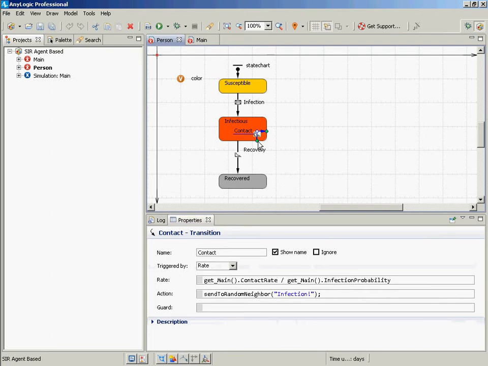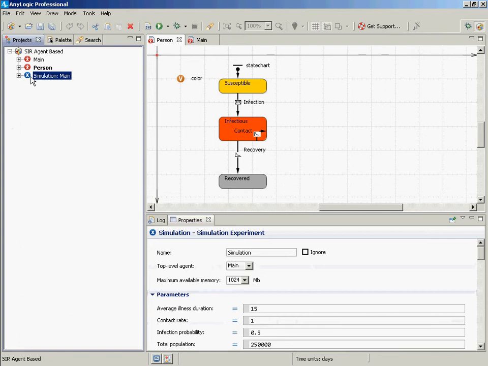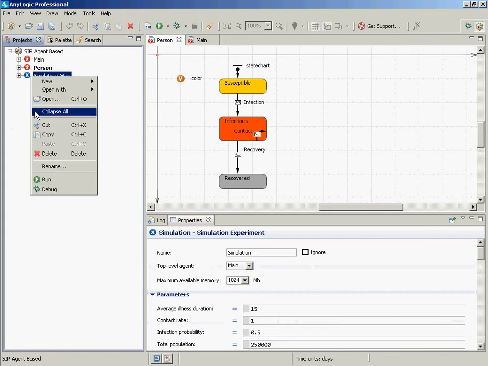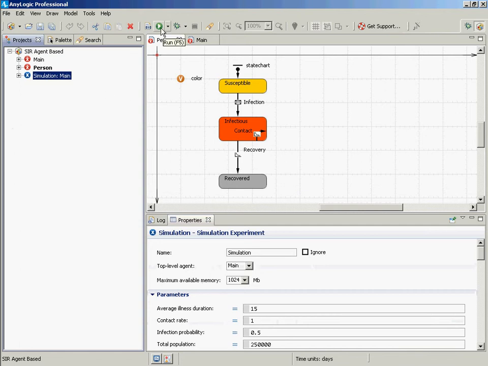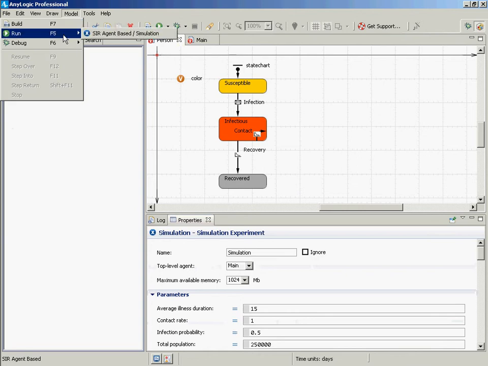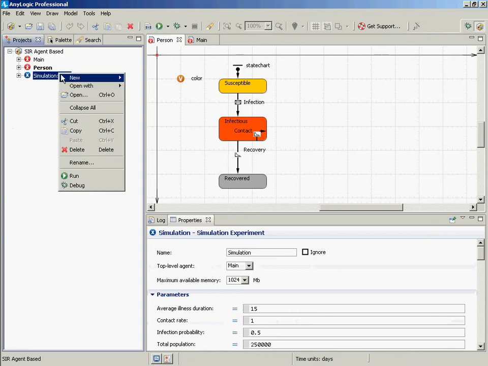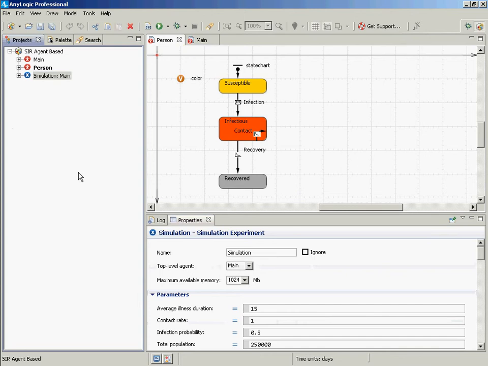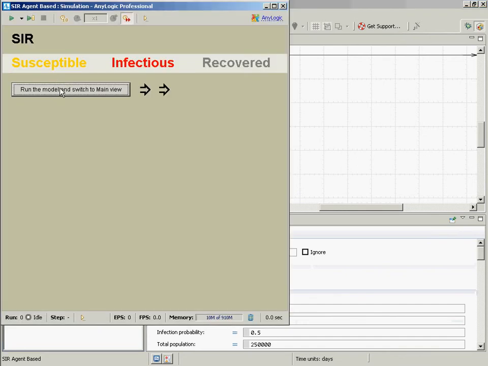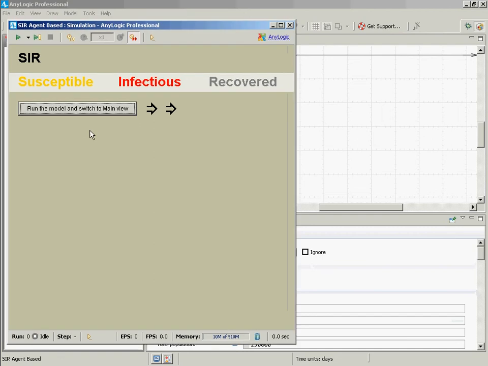So to run it, I'd like you to go right-click on this experiment and do run. Reflecting AnyLogic's general flexibility, you can also run through this menu item up here, or through model run up at the top there. You can pick your technique and do so by right-clicking on this, okay? Now, when we click, we get a screen that's kind of an introductory screen. These screens are an interface to the so-called experiment. We could change assumptions there, and we can set things up. For now, we're just going to press this button, and it will switch over to actually run the model.